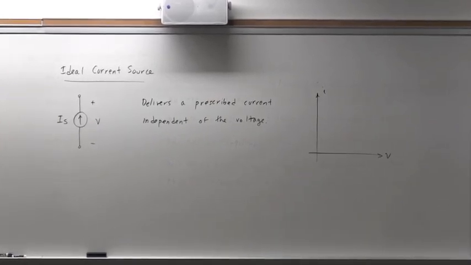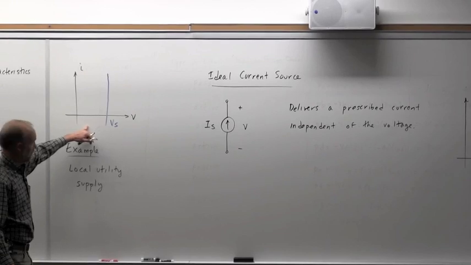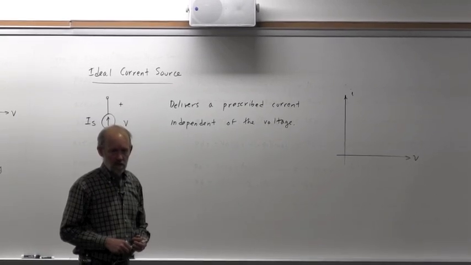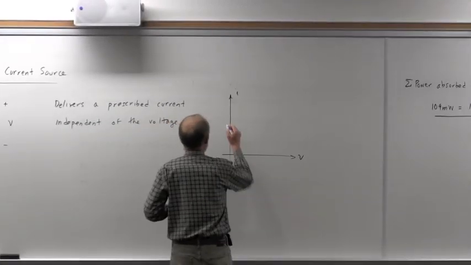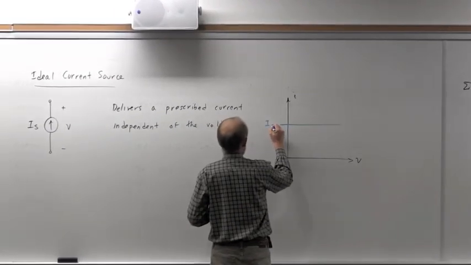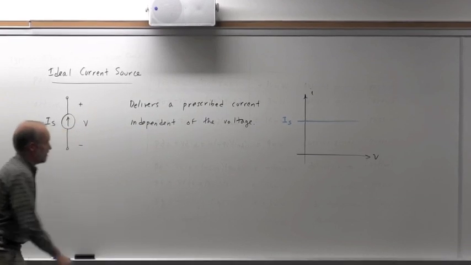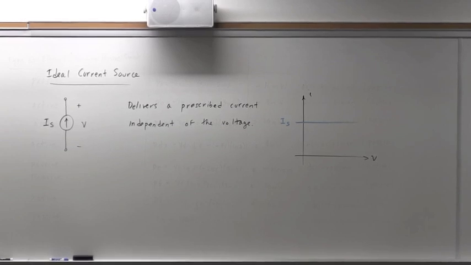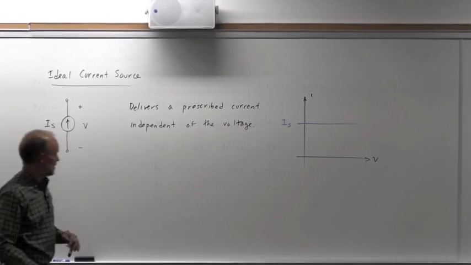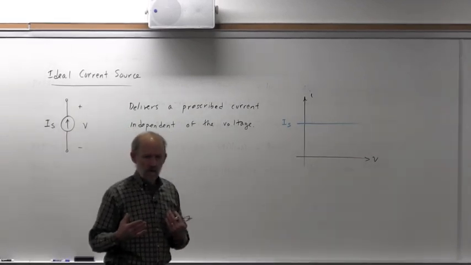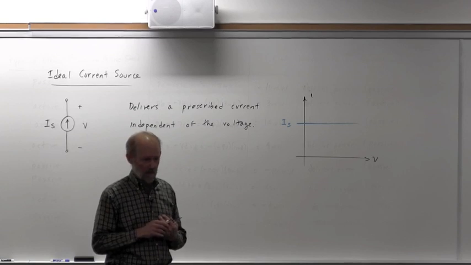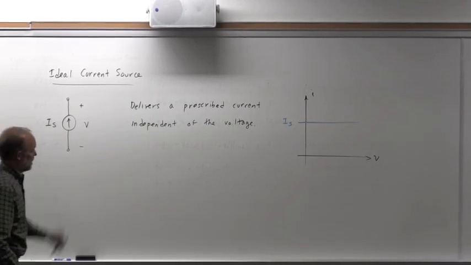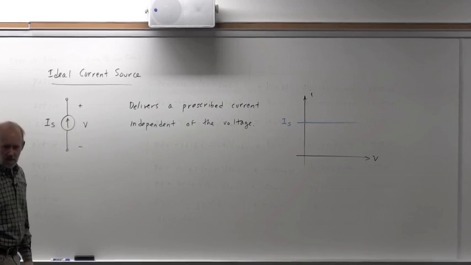I think it stands to reason if this is the plot of an ideal voltage source, what's the plot of an ideal current source going to look like? That's just a horizontal line in this case. Can you think of an example of something that performs like that? This may be less well known. Over a limited voltage range, a PV or photovoltaic cell will act very much like that. It drops off rapidly after the voltage gets too high. But that's another example that approaches that type of behavior.